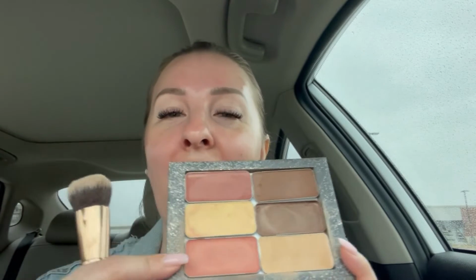These are the two that I use to color correct my eyes because I do have dark eye circles. You can see here, this is from, I had a hydrofacial done with a peel, and I always have, like, right here is where it affects me the most, and it's just a patch of dry skin. It will go away, but you can see I got some stuff that I'm working with.